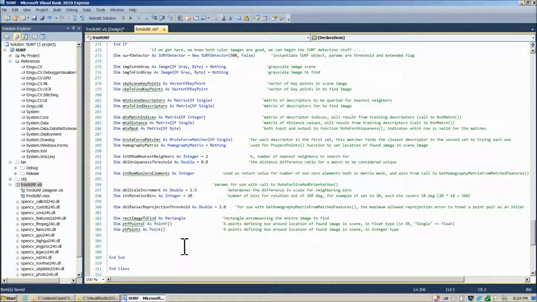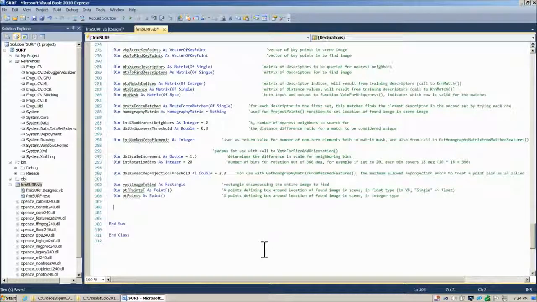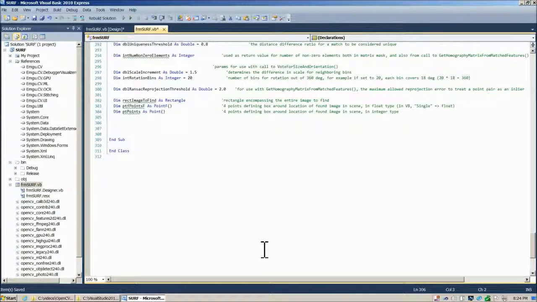So that completes declaring all the objects that we're going to use for our SURF detection. It's quite a few, as you can see. Of course, many of these are underlined green, and that's simply because we haven't used them yet in the cases where we did not assign the object a default value. But that's okay, we're going to use them all later. So the first thing we're going to do is, for purposes of displaying on the form, we've left the images as color. But to feed them into the SURF functions, we're going to need to convert them to grayscale. So let's do that first.